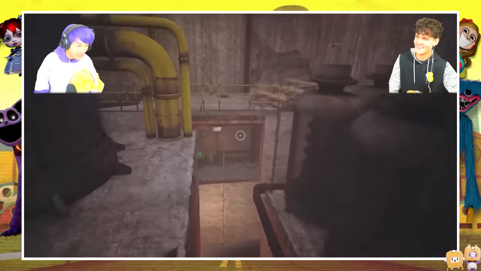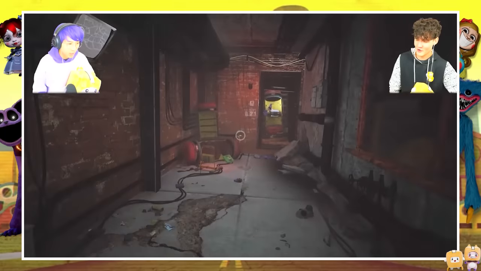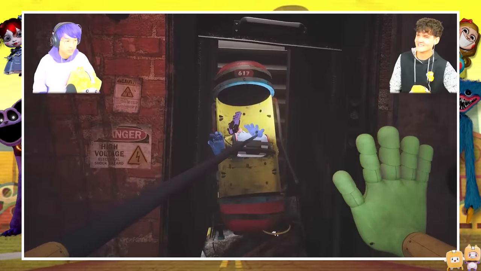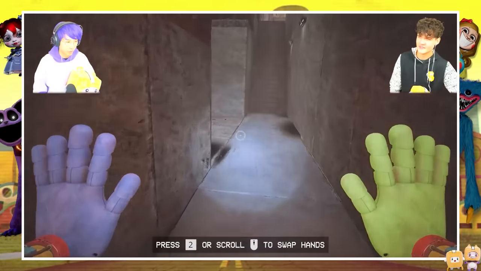We can fly into like the potion factory. Usually never get to see this stuff, man. We're going through the windows. That's so cool. There's the secret grab pack hand. Now we do need this. The purple grab pack hand lets us beat the other electrical puzzles.